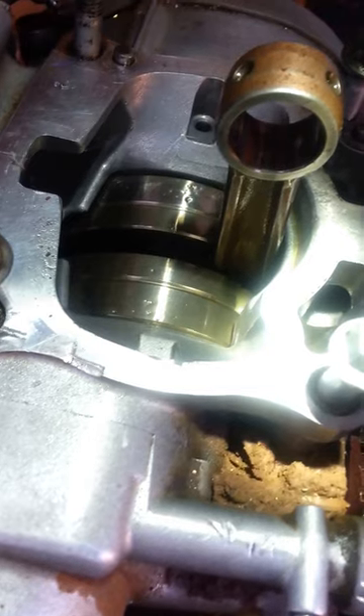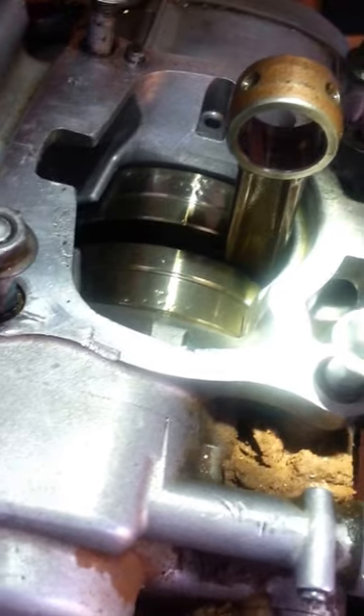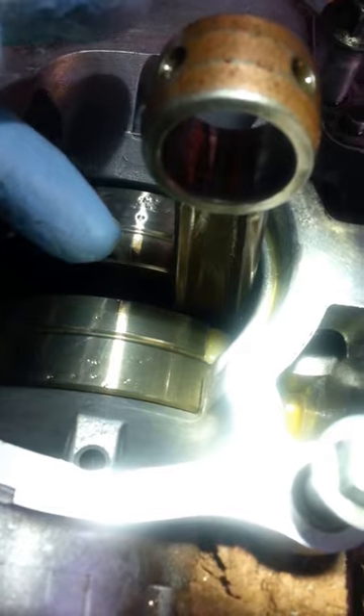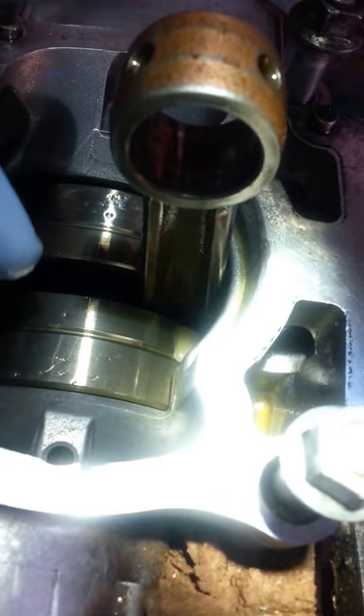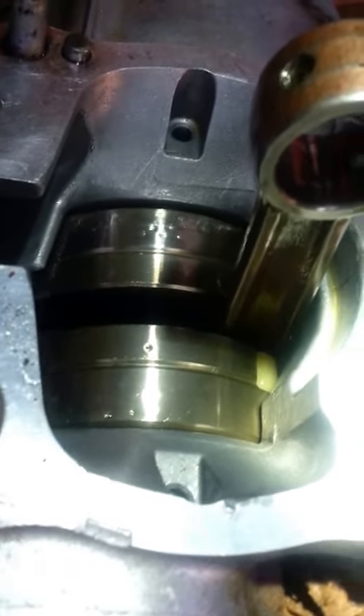This is my method and I don't really see a lot of videos like this on YouTube, so I thought I might as well put one up and show a better way to do it. It worked — I had some weird gold flakes that fell down inside my cylinder or crank when it seized. I cleaned everything that was in there and now it's super clean. Just use the cotton swab stick method over and over until you've got nothing left, using oil at the same time, and get everything out without splitting the case.